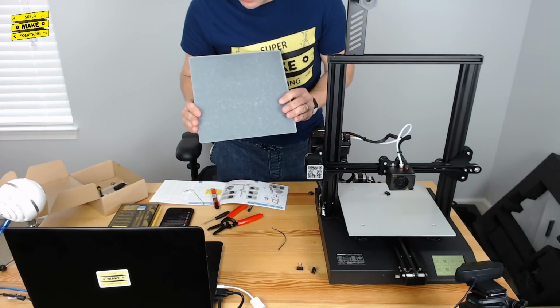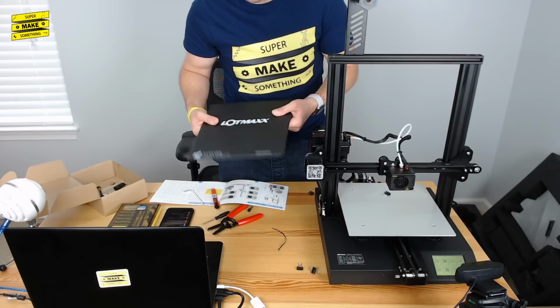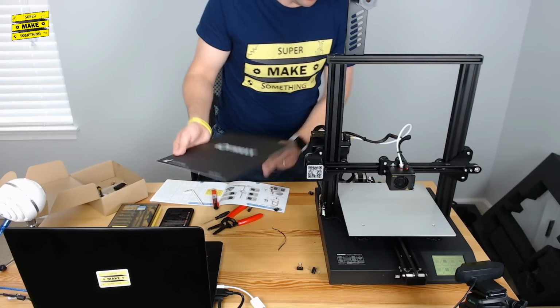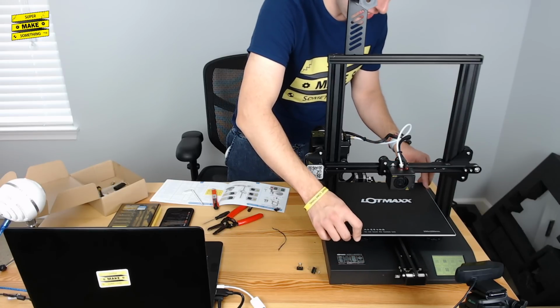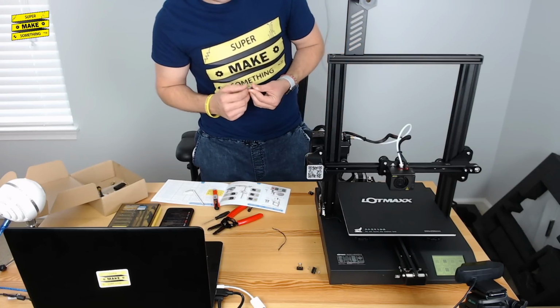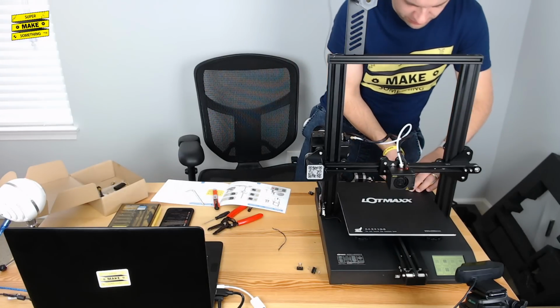So this is actually not a flexible bed. This is just a removable bed. It does have a little bit of flex on it, so that's probably enough to get underneath. So that's good to know. Unlike the Ender 5, it looks like this bed is not magnetic. So you do need these binder clips to keep everything in place. Just something to be aware of.